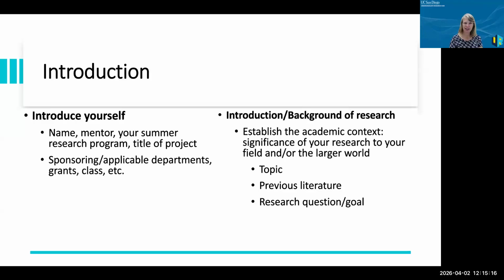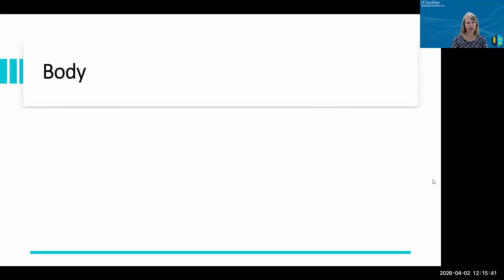And then you transition to talking about, and this is what my project is looking at. This is the question that we have. This is the goal of this particular project. Laying it out that way helps the audience know kind of where the state of the field is and why your project is important. It gives them a sense of this is the question that needs to be answered, and that's why this project is taking place. And so it talks about why it's important. That went by very quickly, but I think you have a sense of it.